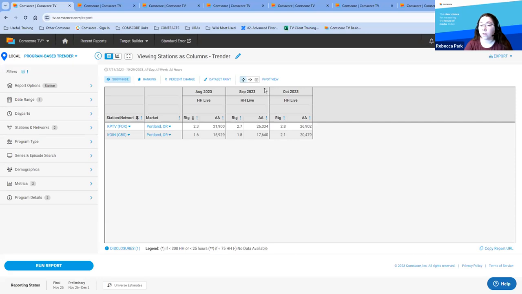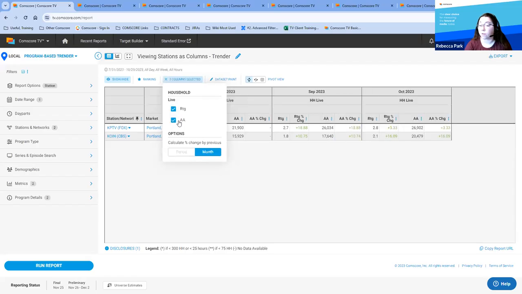Inside of a Trender, there is one other function available that you cannot get by using advanced report options inside of a ranker though. A Trender report will have this percent change so long as there are 2 or more time period columns within your report. I currently have a date range of August 2023 to October 2023, so my time period selection is 3 months. And since I have 3 months of data, I now have this percent change available. And I can see a percent change by month for rating and average audience, my 2 selected metrics.